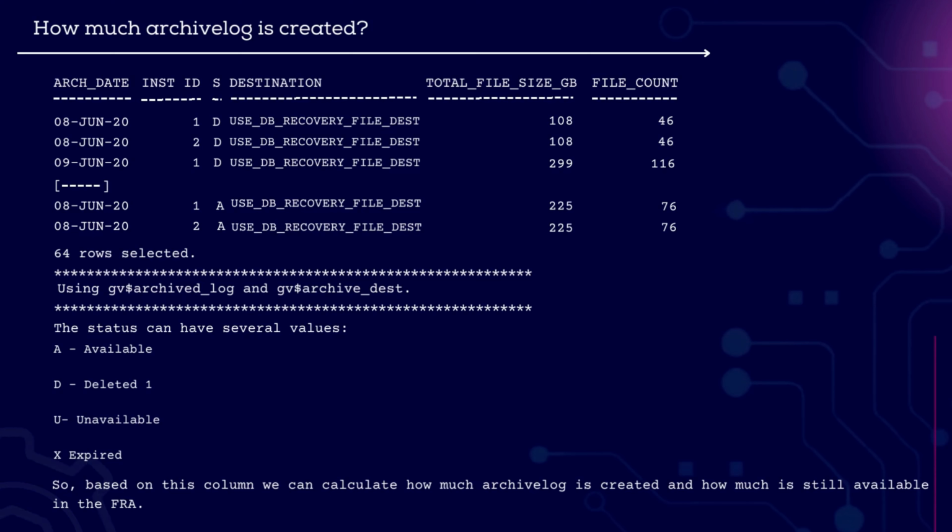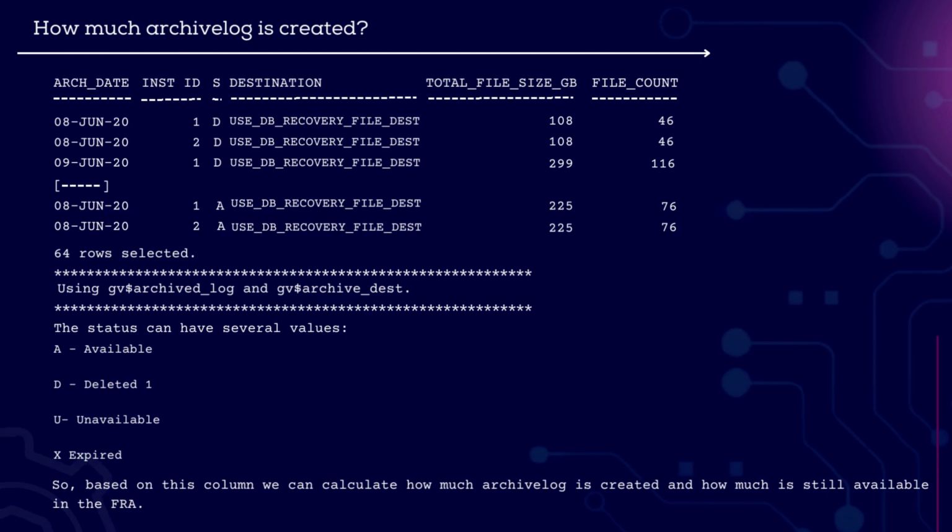So we have the views v$archived_log and gv$archived_log. If you query these two views, I will give this query, you will get to know the output. Here the status column shows D, it was deleted. It also shows the archival date, the destination where it was stored, the total number of files and total GB. This is the information you will get.